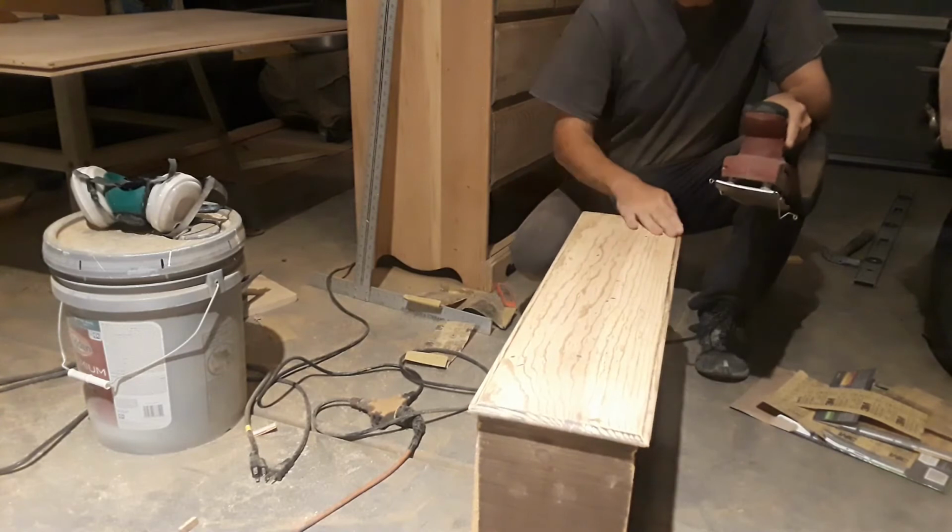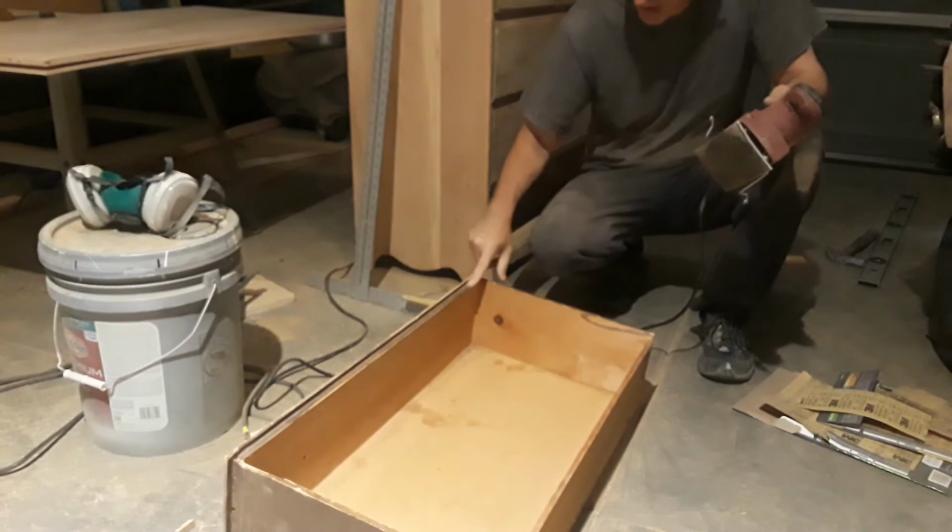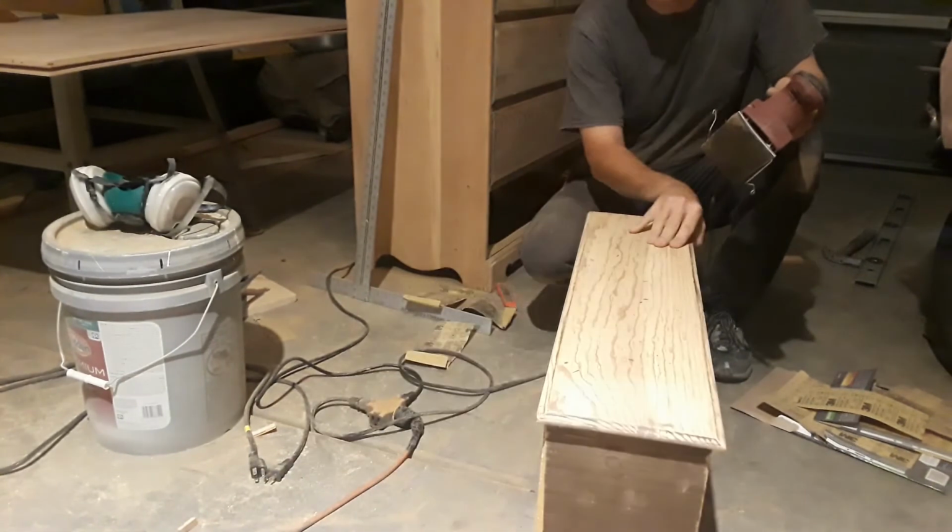Okay, so now that I've got it all done with coarse, I'm going to switch to the fine. And that's when I'll sand along the top and lower edges to smooth everything out.